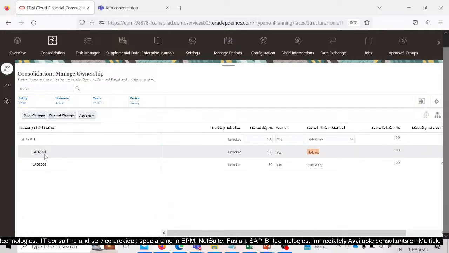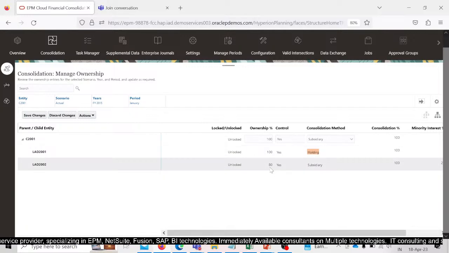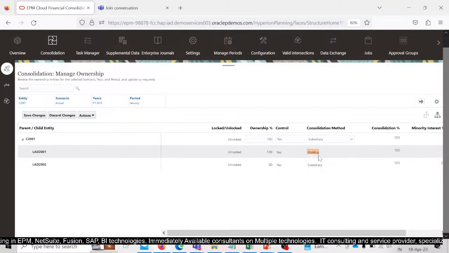So LAD 2001 is my holding entity. I have given it the method of holding and it owns 80%. So the ownership percentage I have changed to 80 and the consolidation method is given accordingly.